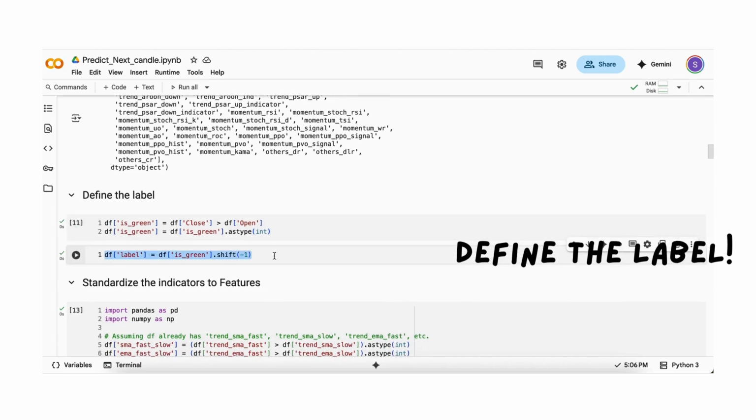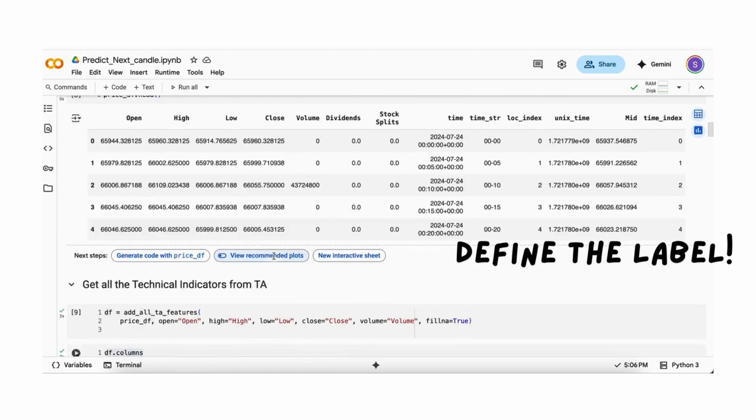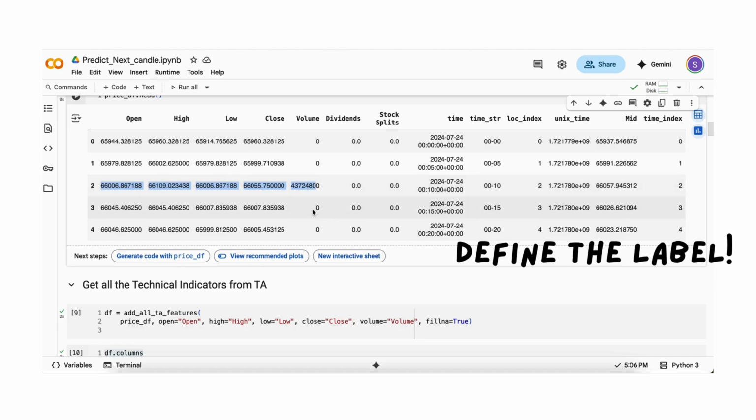This is very important. We shifted by -1. Why? Because our label is the label of the next candle. So every row here is a candle. We have open, high, low and close. But we want to predict whether this row is green or red with the data that we have for this row.